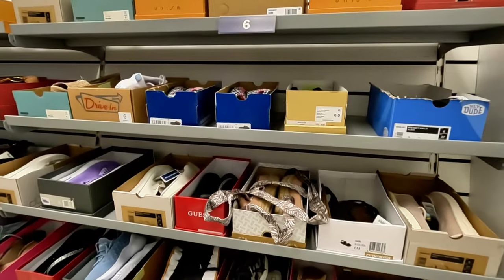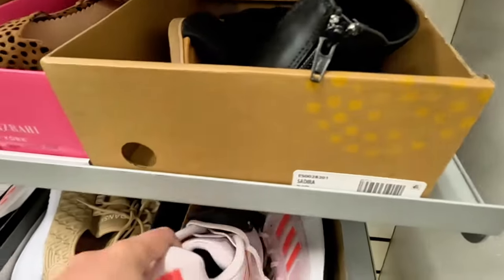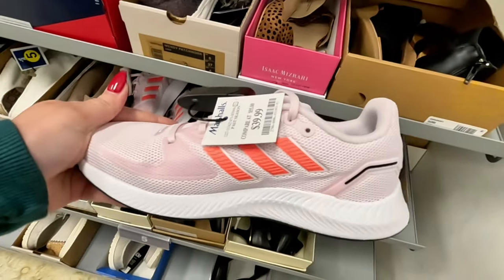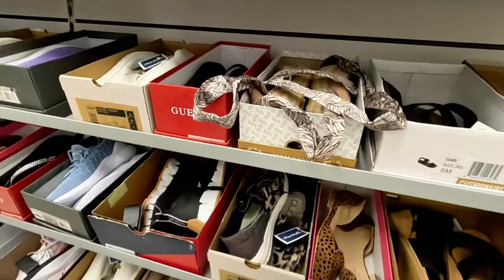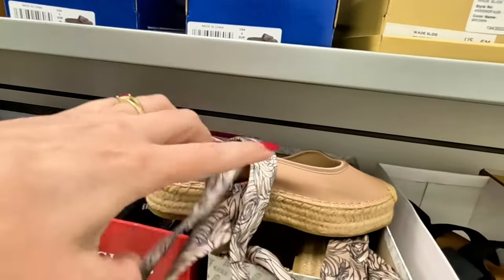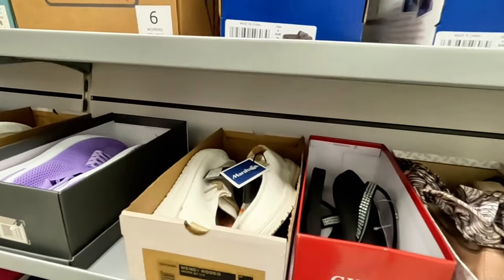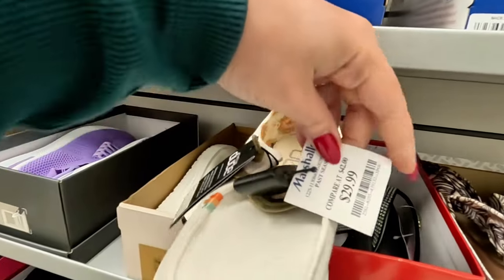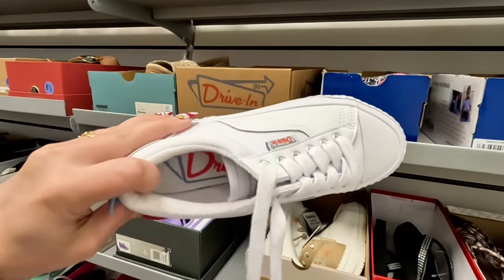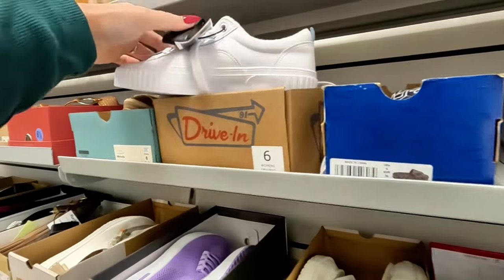We are at the Marshall's here in the Delray Beach Shopping Plaza. Let's take a look at the shoe section. I see some new things here — look at these Adidas for forty dollars. That's a cute little Adidas. And look at these — $24.99 for these Zara ones. Wow, I didn't know they have Zara at Marshall's, that's amazing! And these ones here are $30.